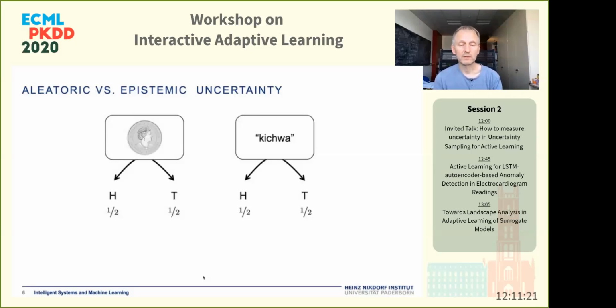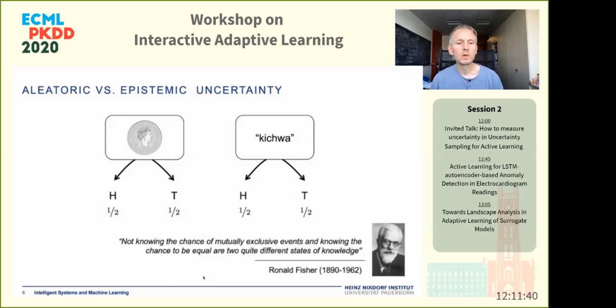But the reason for the uncertainty, and this is important, is completely different. Here you are not uncertain because anything is random. Nothing is random. You are simply uncertain because you don't know, due to a lack of knowledge that you could potentially get rid of. And this is important to note.